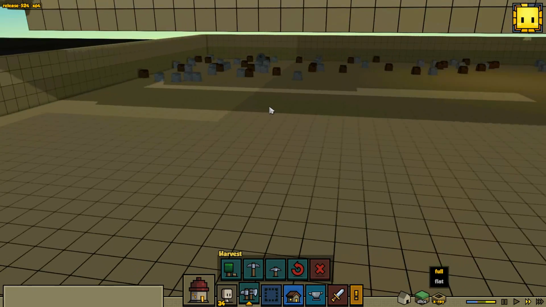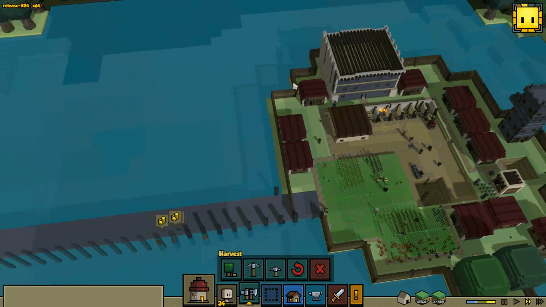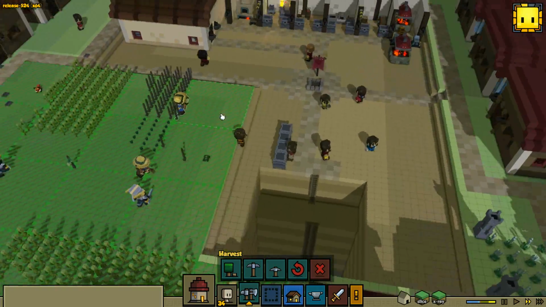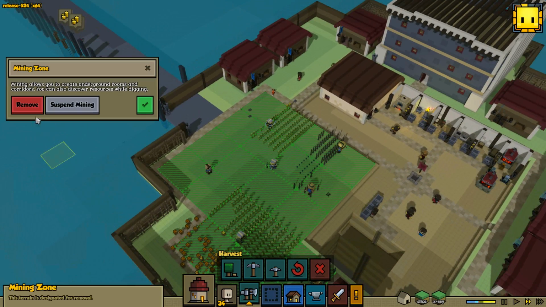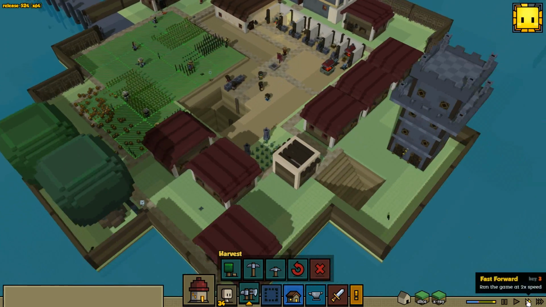What should happen now is I should mine out that corner, which will lead to the ocean itself. Well, the lake, I should say. It's not an ocean, it's a lake. Which will flood that, which will then in turn flood in here, which will then in turn flood the main mine. So let's just remove this, and let's see if it does that. As you can see, a bit reluctant to do anything, even in the slower speeds.